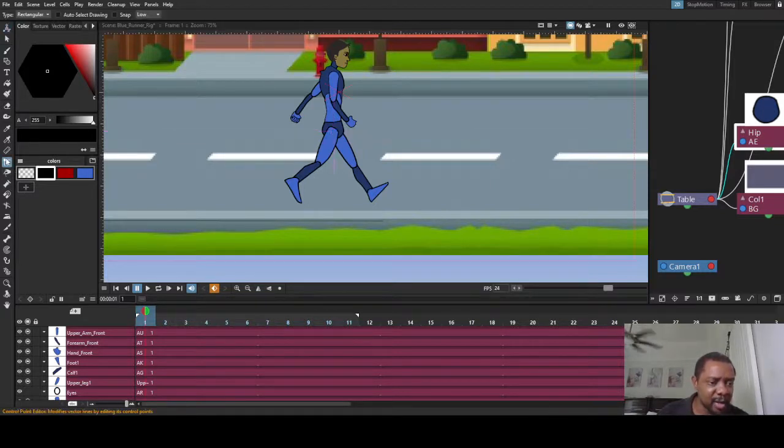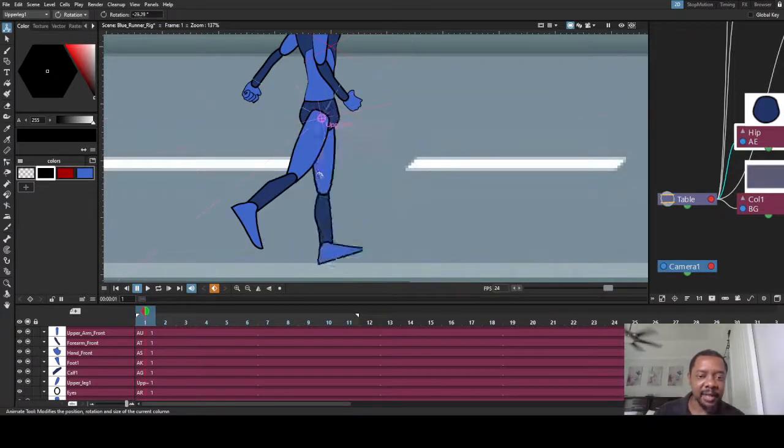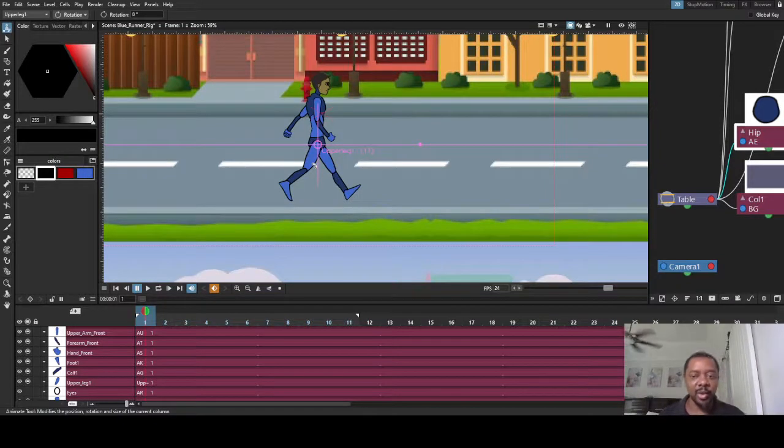When you click on the control point editor and you click on the edge of a shape, it's supposed to highlight that shape, and there we go. So I click on this shape and then I press A, and then I can animate it, which is a bit quicker, but still somewhat slow and a little bit monotonous.